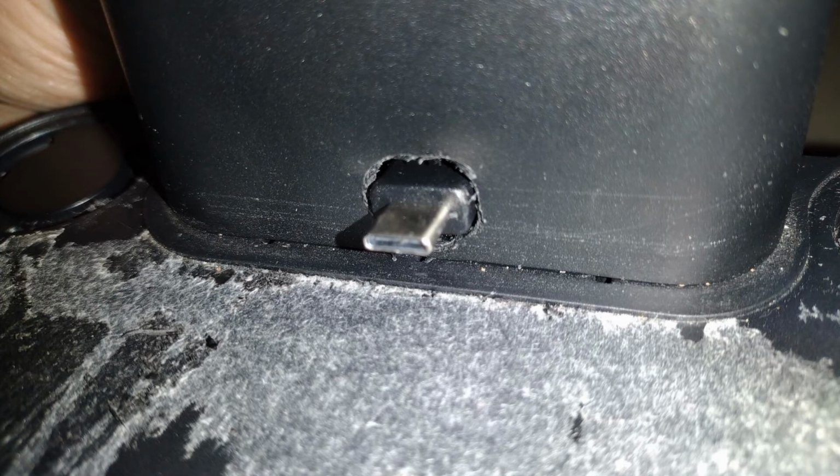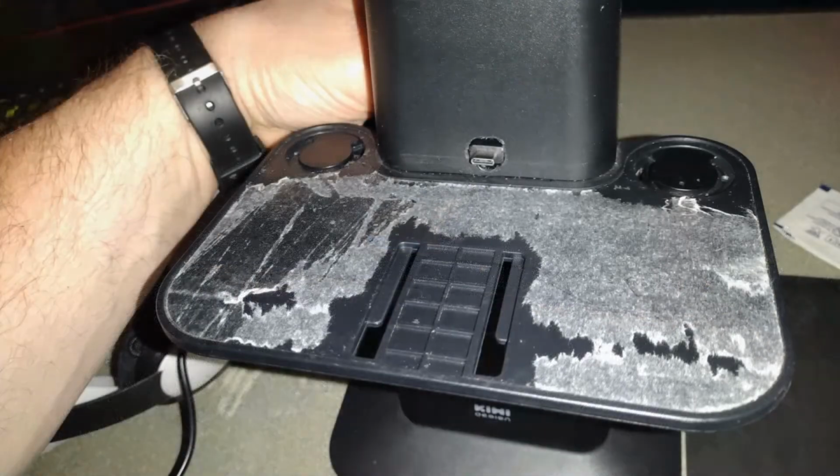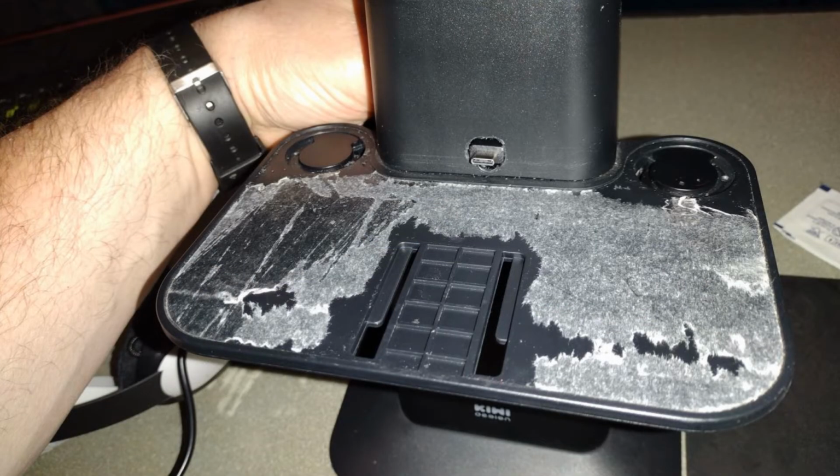Now, you don't want to stick the charging dock on before you put the cord, because you might not have it lined up right, and once you stick it down, it stays good. And we'll talk more about that in a minute. Anyways, I'll put the cord through the hole like this, and the reason is so you can line up the plug at the same time that you're sticking it down.